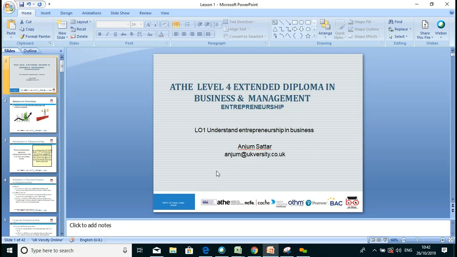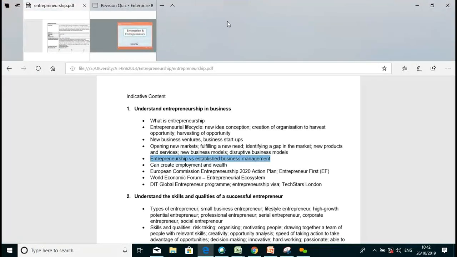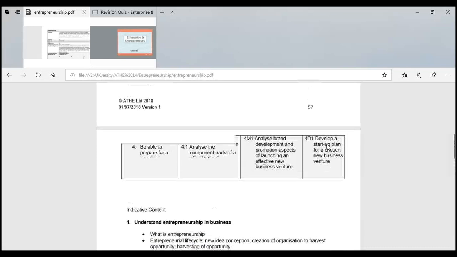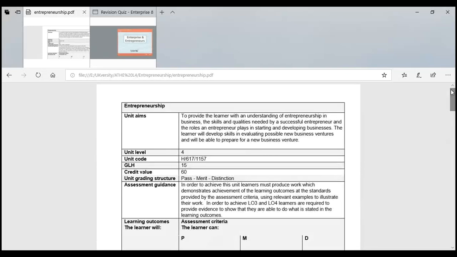So we'll start. Before starting this new module, we'll go through the learning outcomes which we are supposed to cover and what we are supposed to learn. So we'll go through those first. Please, if you have any question, carry on chatting in the chat box, and I'll get back to you.